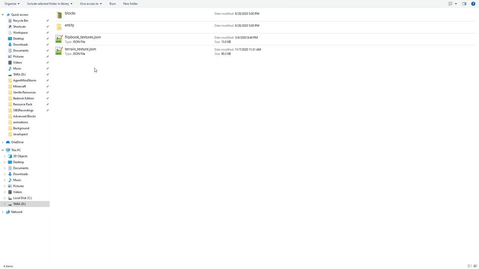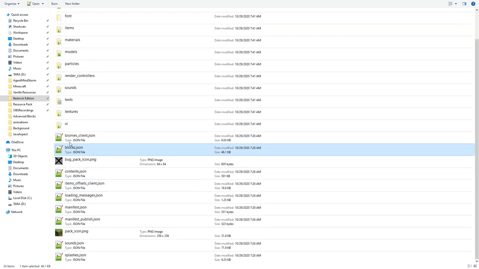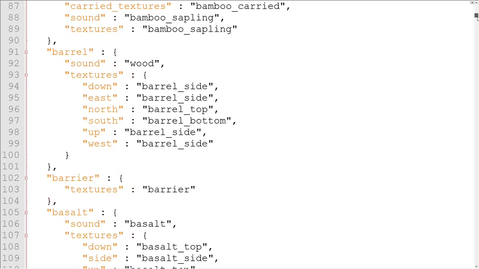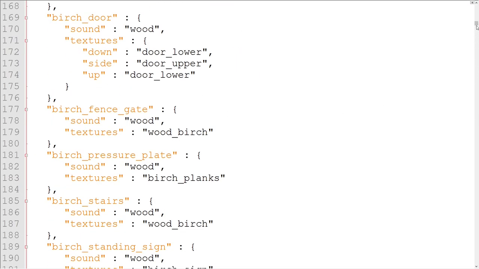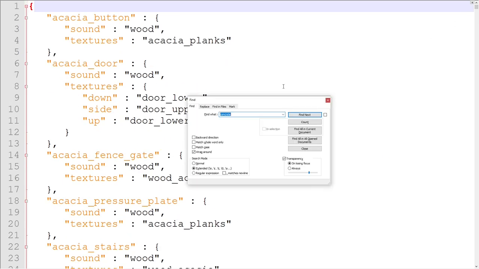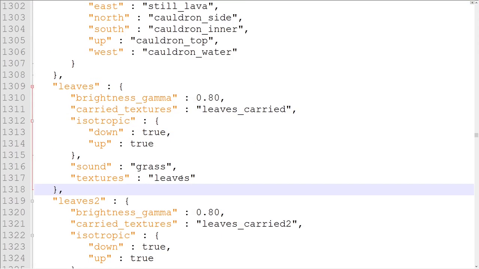To explain the second reason you'd want to edit terraintexture.json, we need to explain blocks.json. This file is in the main resource pack folder next to the manifest. When you open it, you'll see a long list of objects, each with the name of a block. This is a list of every block in the game, sort of. There's a unique entry for each block ID, but not each data value. That means that the properties of dirt and coarse dirt, for example, are controlled by the same object because they have the same block ID. Each block ID entry can be assigned up to 5 properties.